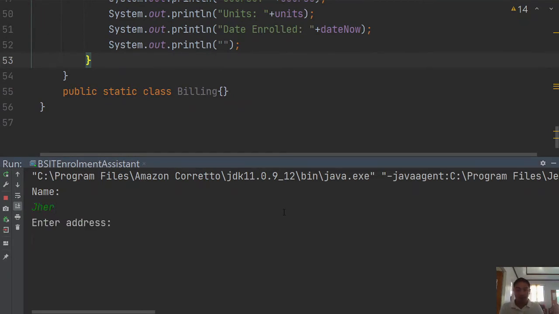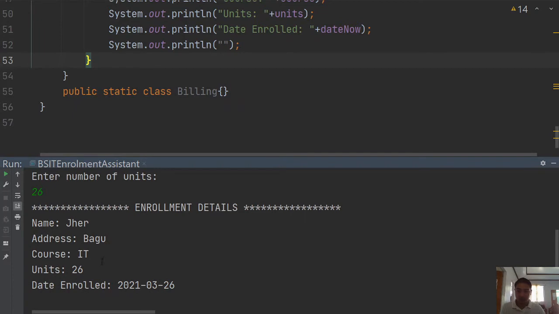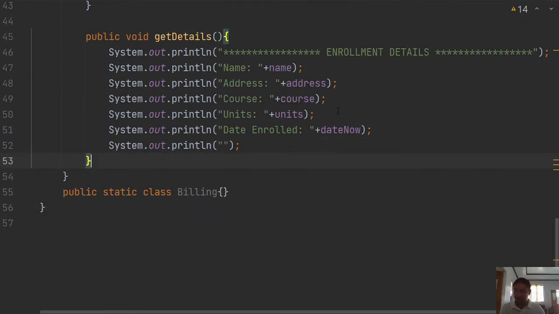Okay. Bago IT 326. So bago IT 26. We skip one part, which is the year level. We forgot the year level.